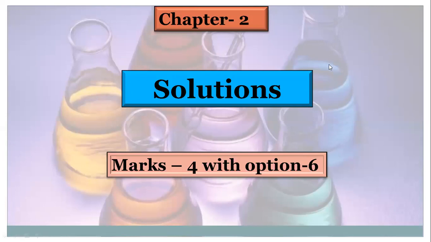Yes. So it is a chapter number 2 from the physical chemistry part. Name of the chapter is Solutions. In previous syllabus, the name of the chapter was Solutions and Colligative Properties, but now the name of the chapter is changed and many concepts are changed from this chapter. It is having weightage 6 marks out of 98 and 4 marks out of 70.